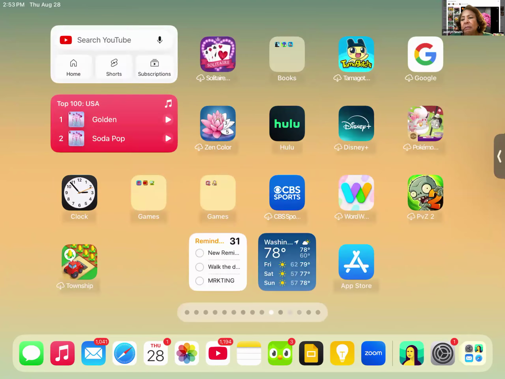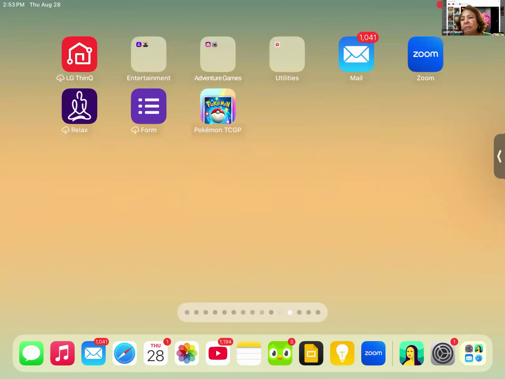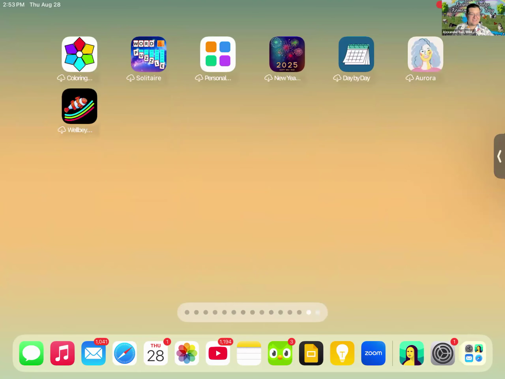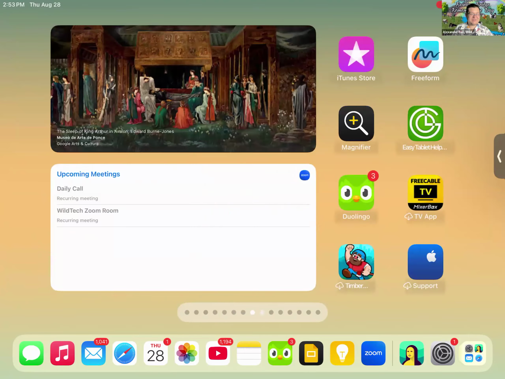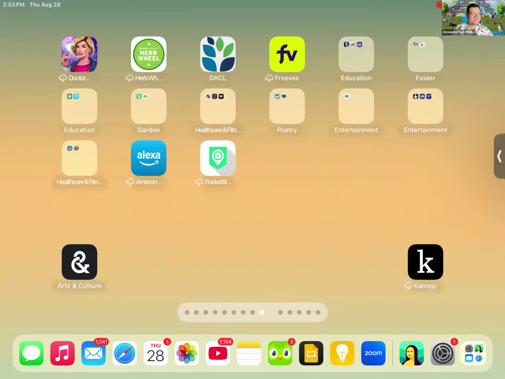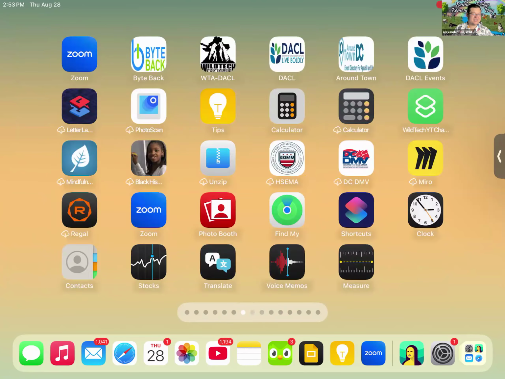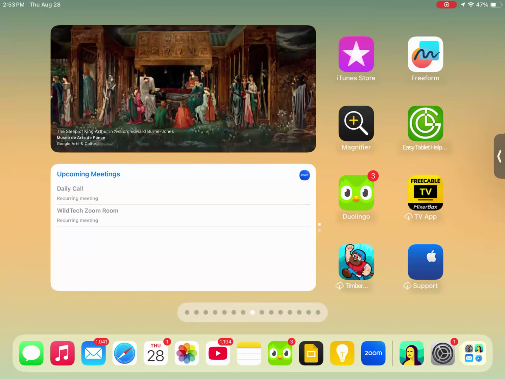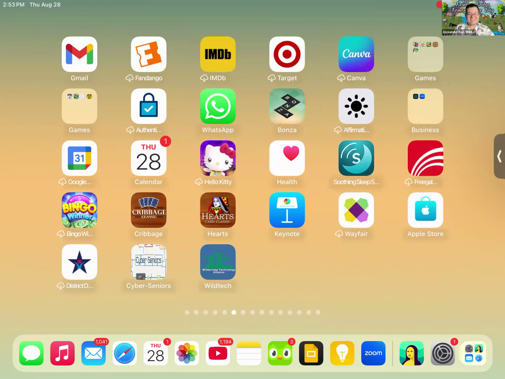I just hold and drag these dots, so I can quickly go to the front or the back. So that's also another tip too. But I will eventually maybe just have like 3 or 4 screens of apps. We talk about a lot of apps, so this is not like a one and done thing. That's okay. Do a little bit at a time. Maybe I'll do a screen a day and just kind of clean things up or move things around.